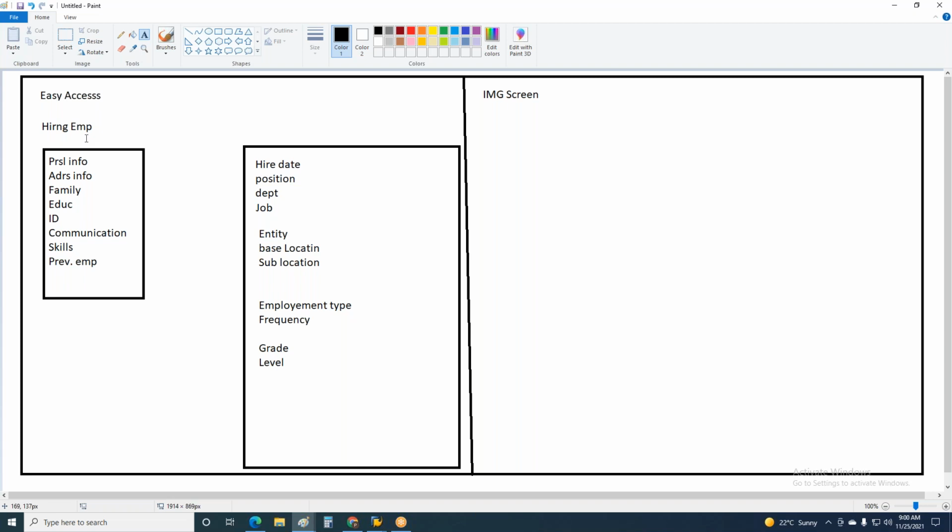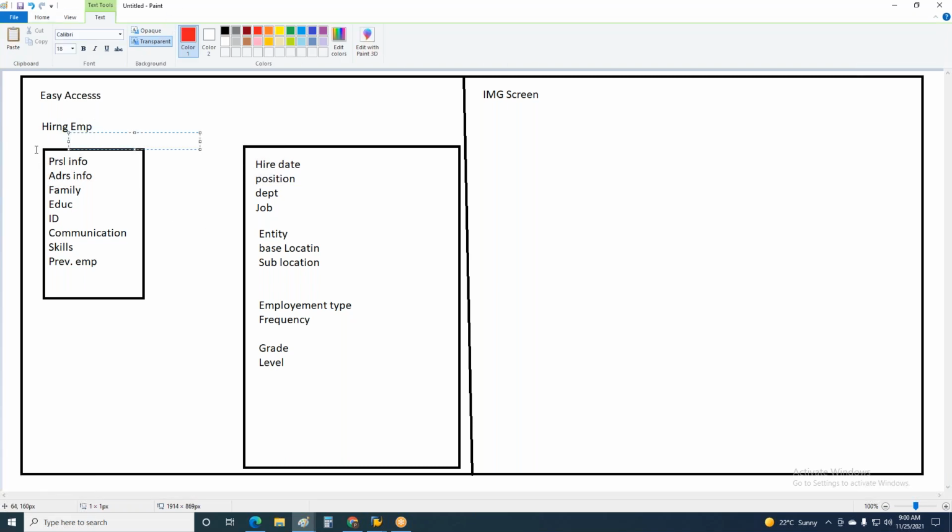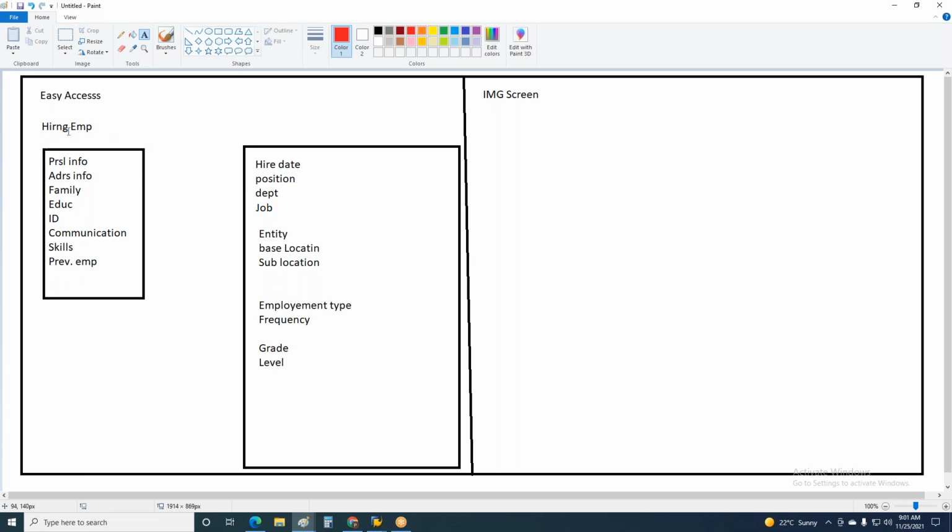Personal information and employment information. One is personal information. Now tell me guys, does the employee personal information talk about anything about employment? Is it talking about how the employee is associated with the company? It's more of an employee personal information, biographical information. When you look at this data, it doesn't tell you what type of association the employee has with the company. Yes or no? Yes.